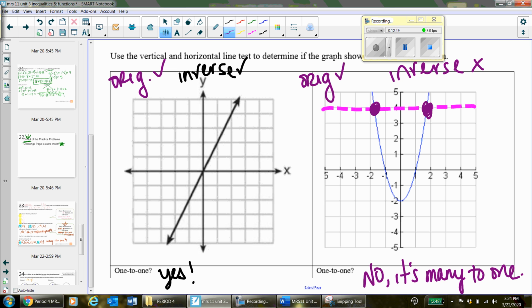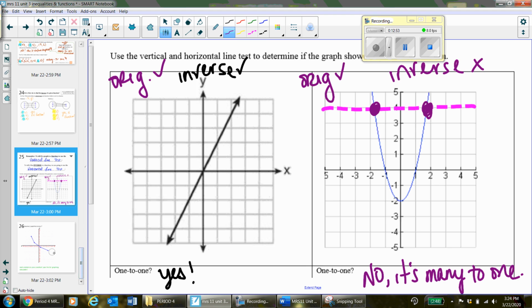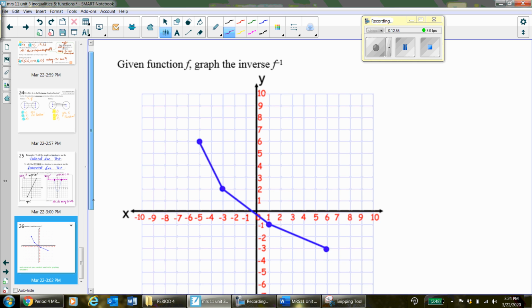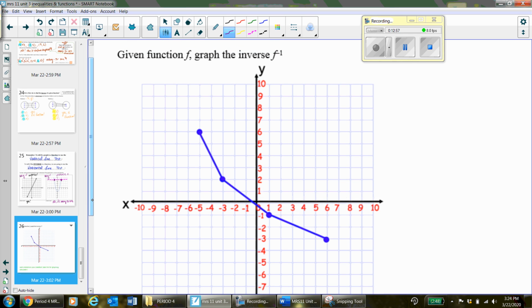So now, I was going to make this part of your practice, but I kind of want to help you out with the next question. So there's another graph after this where they don't give you the original graph the way this one does. So here they gave you the original function of f. The next practice problem that you have to do on your own, you have to graph the original function and then you have to graph the inverse. All right, so here I'm going to just show you how you would do that.